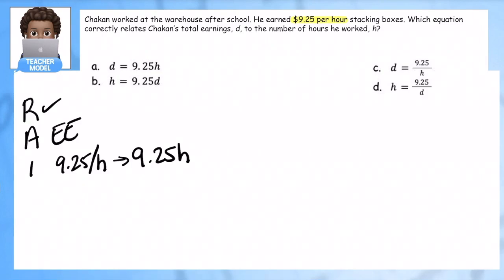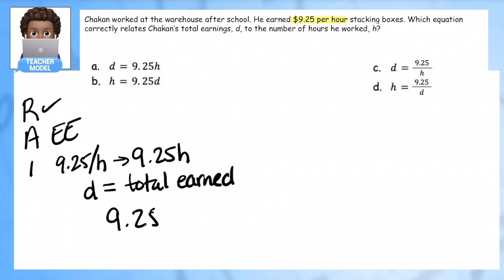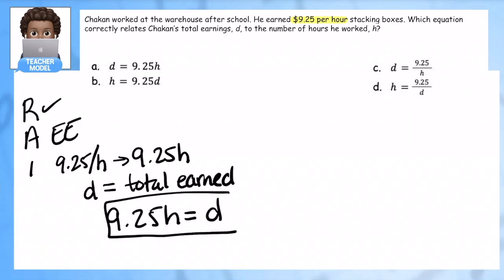And we want to write an equation that'll tell us how much he would earn if he worked this many hours. So D is equal to total earned. Okay, so I know that if I can just figure out what H is, 9.25 times H, I would get what D is equal to. So that's my strategy. You can see it kind of just happened as I was translating the equation itself and using these actual terms. So let's try and do some elimination here.